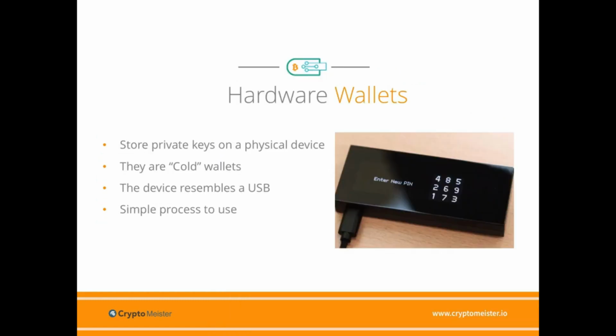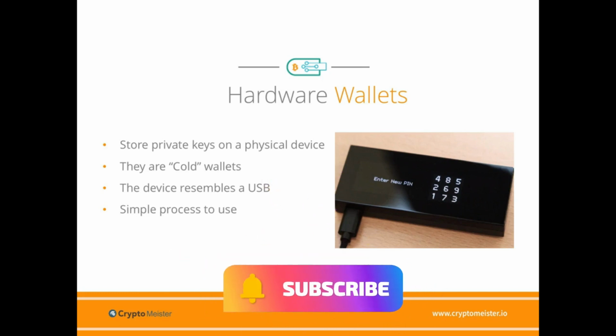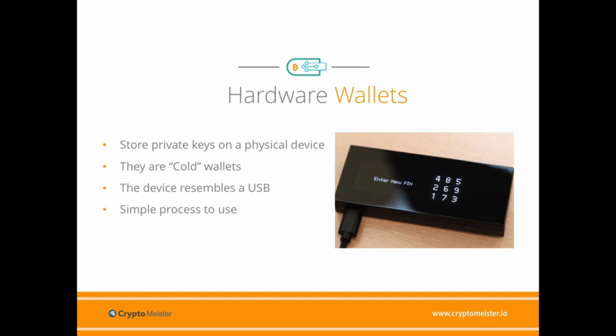A hardware wallet is a special type of wallet that stores a user's private keys on a physical device. They are considered to be cold storage or a cold wallet. You are required to install an application on a computer or a mobile device. You need to then connect this to a physical device that looks similar to a USB when making transactions.